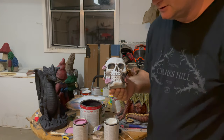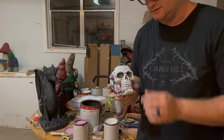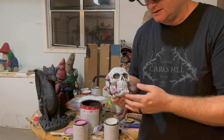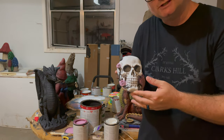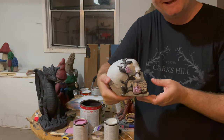But I think that overall turned out good, and literally, it took longer for me videoing this, but this is something you do in 20 minutes and just once you let that black dry originally. But I think it's gonna look really nice and a good addition to the Halloween decor. Little skull with flowers.